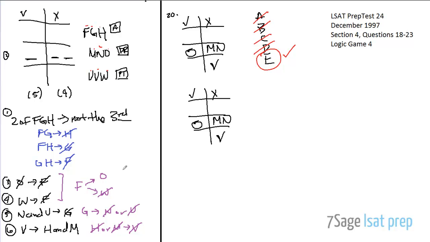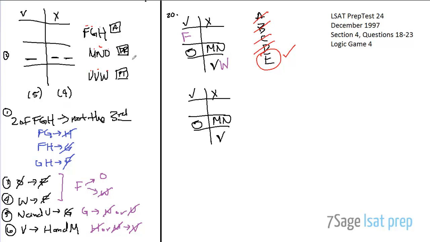Which one of our rules lets me put something definitively out? It's this one right here. This one's just this or this, so I actually don't know anything more about N and U. I know N is out, but I don't know anything about U. But this rule right here, where F gives us O, F gives us not W, lets me put a 4th thing definitively out if I put F in. So if I put F in, then I put W definitively out. This takes care of my 4.